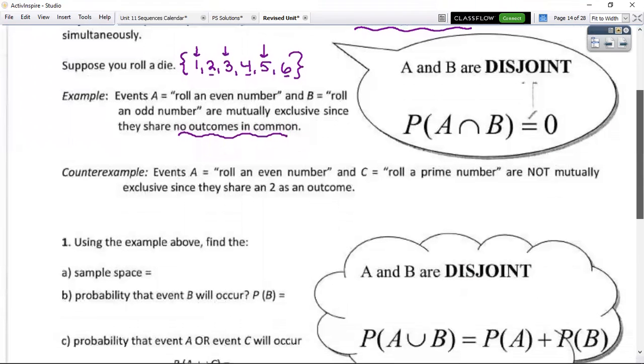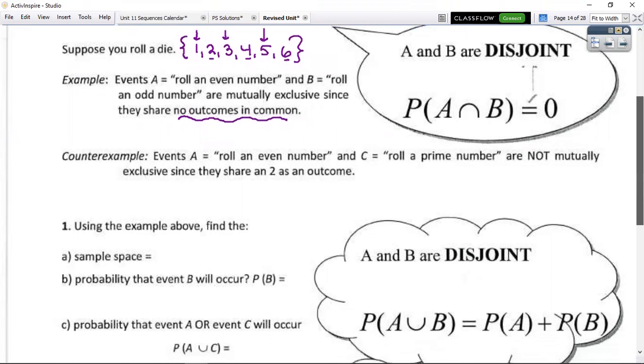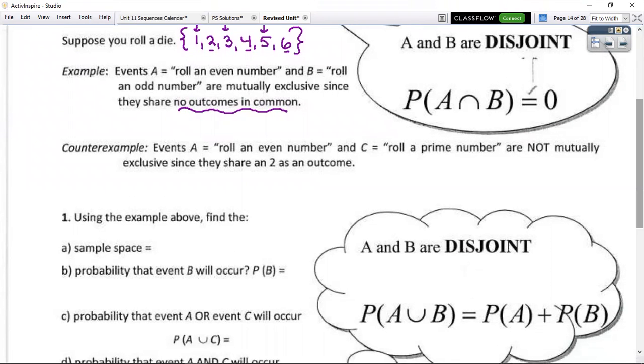So here's a counterexample. Suppose you have this event, you're going to roll an even number and you're going to roll a prime number. First let me step back. Do you guys know what prime numbers are? Yes, so what is the first prime number? No, 2. Yeah, that's why I'm asking, because sometimes we accidentally assume that you remember things like that, and probability does pull back from some past knowledge.